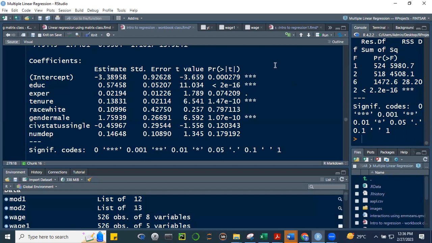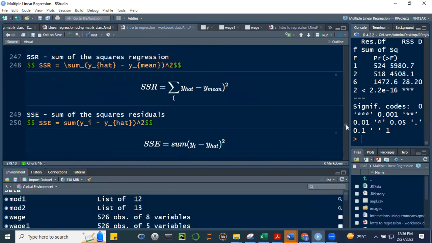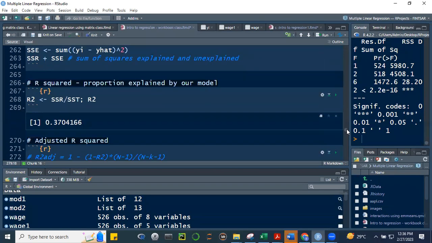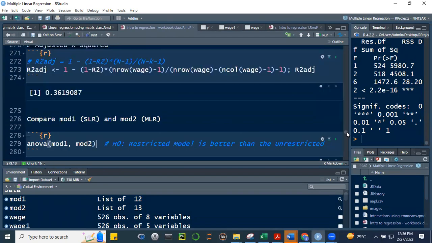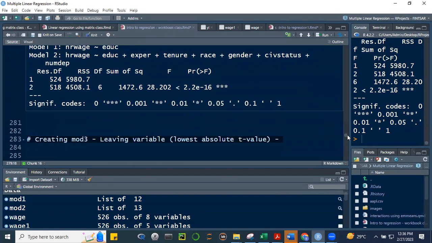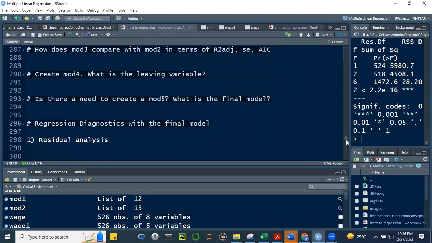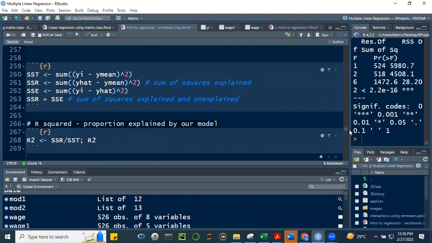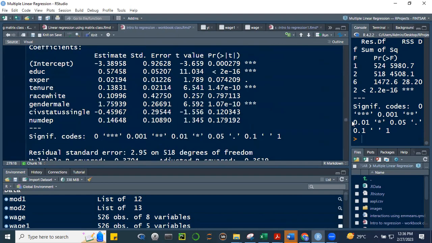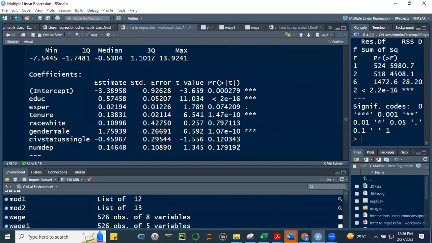All right? So next meeting, when you come to class, kindly have this file already ready, class. We will continue with the next parts, which is compare naman natin, magtatanggal tayo ng variable, no? Tapos ano yung tatanggalin natin ng variable until such time that lahat ng mga predictors natin significant. Kasi dito may mga insignificant tayo. So magtatanggal tayo dito.